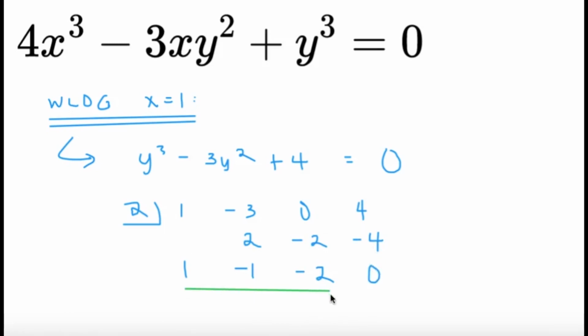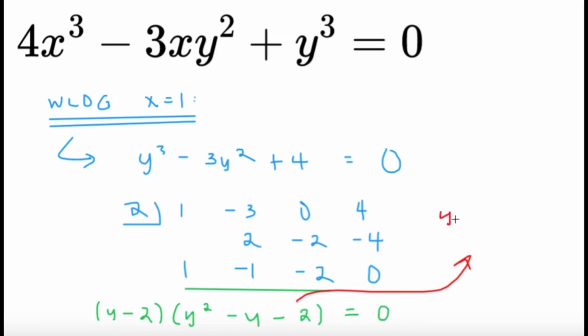So we have these three to be the numerical coefficients of the resulting quadratic expression. Since we started with a cubic, we're going to divide it by a linear factor, y minus 2. So the resulting other factor is going to be y squared minus y minus 2. So the factored form of the left side should be y minus 2 times y squared minus y minus 2 is equal to 0. Now we can further factor this actually. It's factorable into y minus 2 times y plus 1. Now, yes, we have two other solutions, y equals 2 and y equals negative 1.